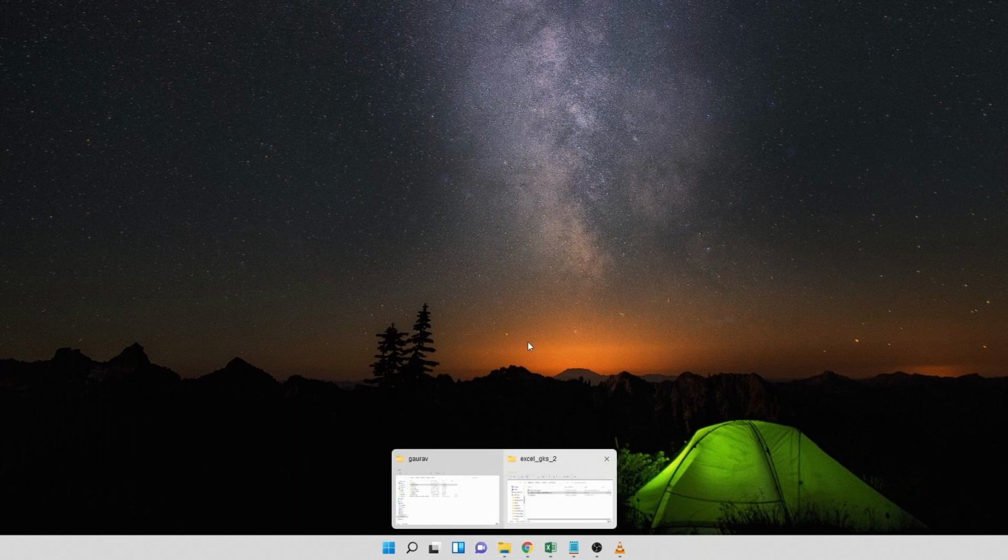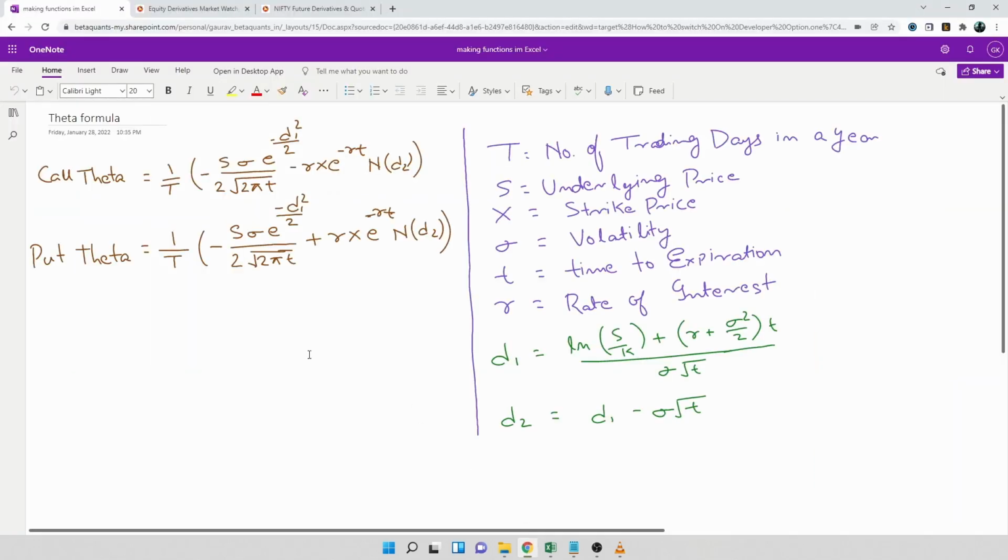So as usual we'll proceed to our OneNote notebook, and we'll have a brief discussion on the significance of theta. Theta basically denotes the time erosion of an option. So if you have ever traded options, you must have known that the value of the options erodes as the time to expiration comes closer. And the value of theta quantifies the erosion. Since theta denotes the erosion value, its value is always negative.